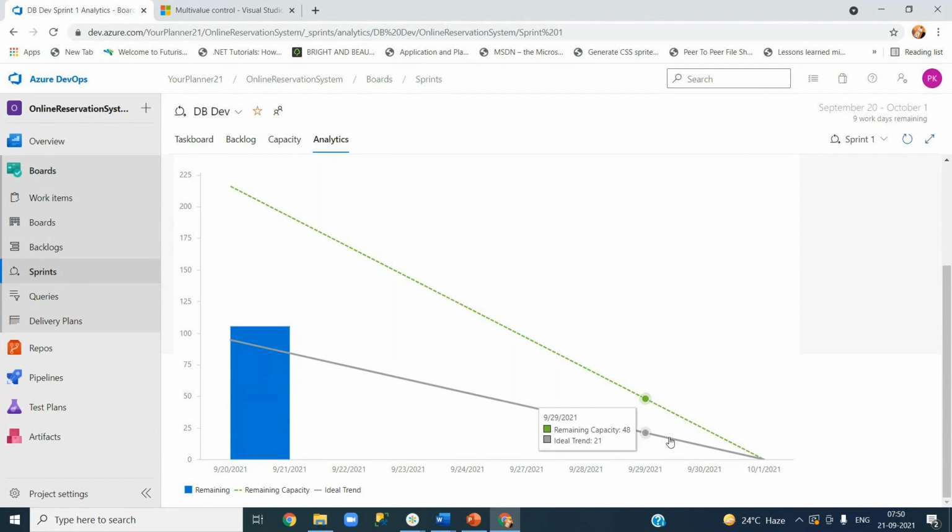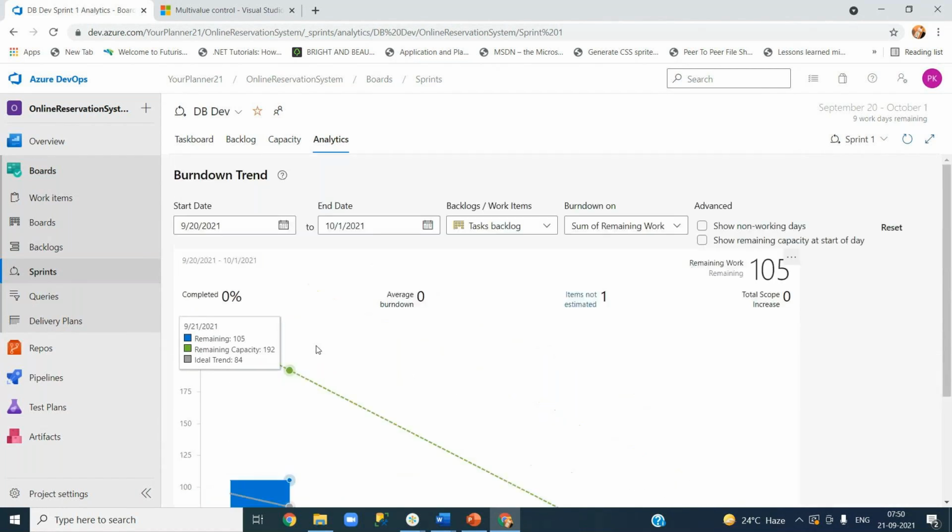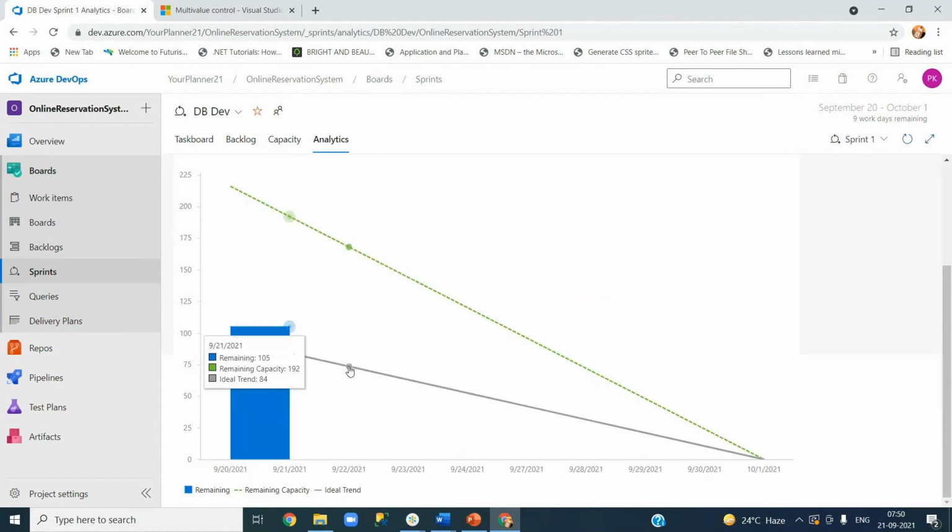At the end of the sprint, obviously both the remaining and ideal trend should be zero. They have to intersect each other. You don't need to do anything; based on the remaining work hours, it will update.